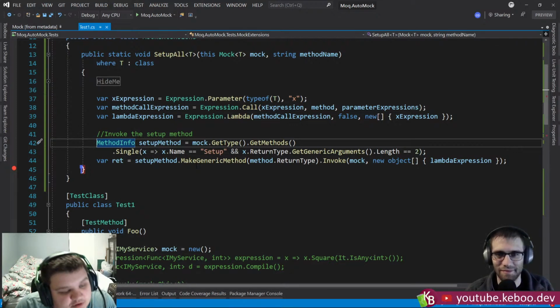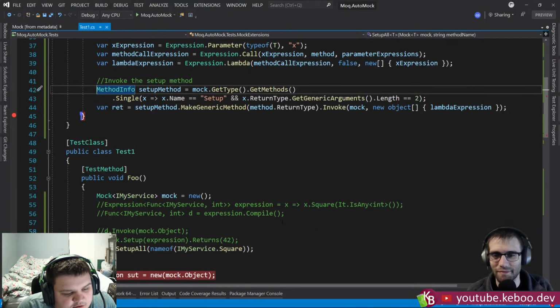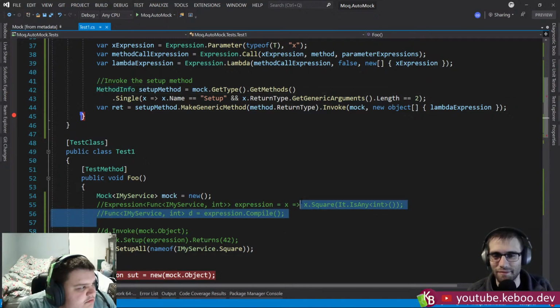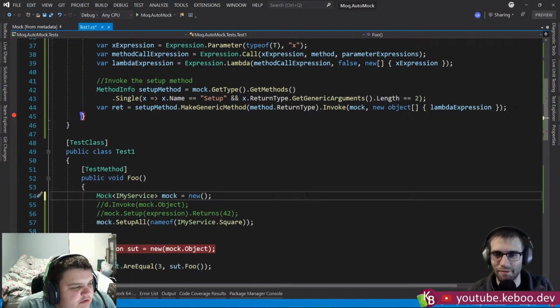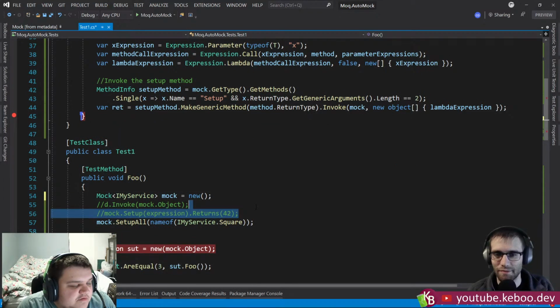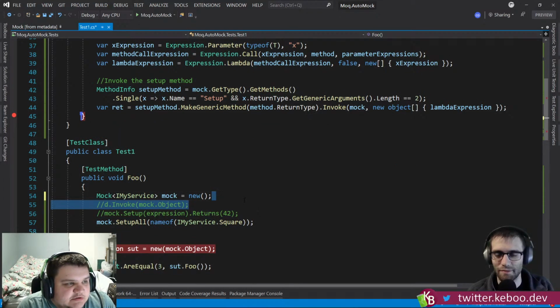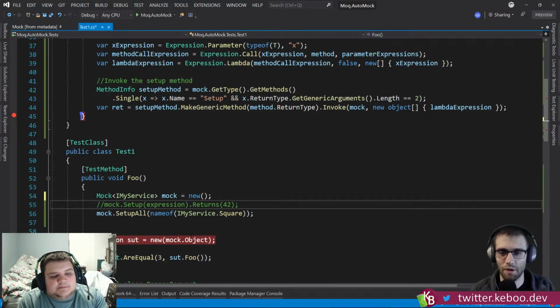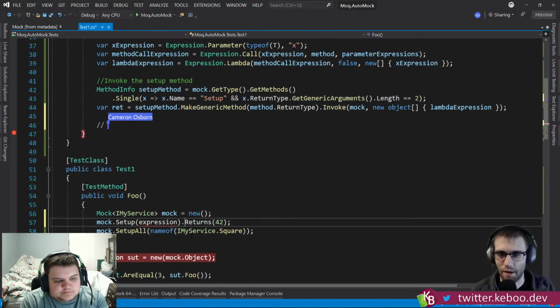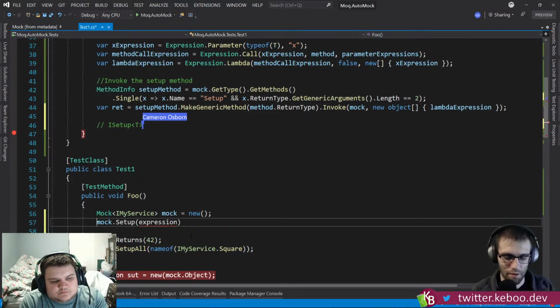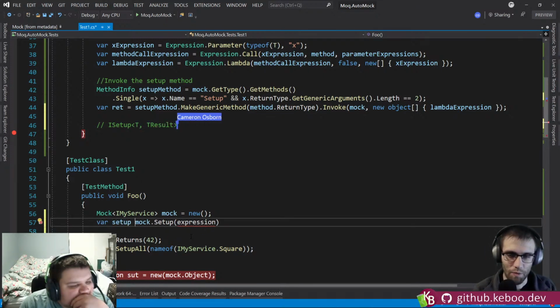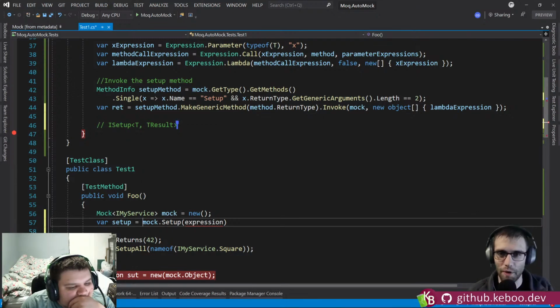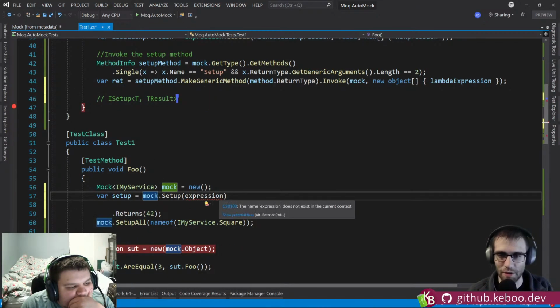So we have to go from object nullable to this ISetup of TResult, I believe. Right. So what you're driving at here, if I can make it a little var setup, is right now the thing returns a setup, and ultimately we want our method to return something similar, right?